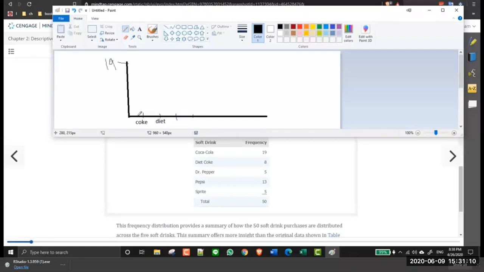And then we just have a bar that goes as high as 19. And then Diet Coke is 8. So we'd have some 8 here, something like that, and so on.